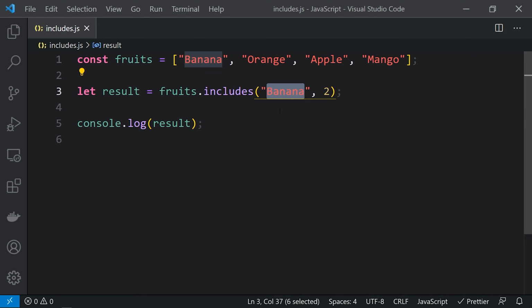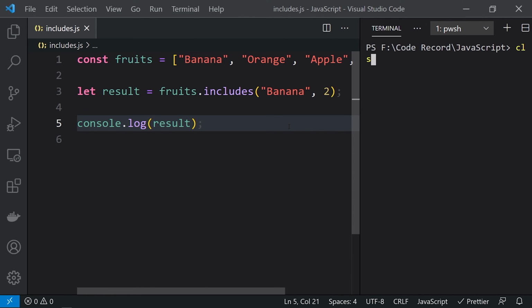So even if banana is available inside this array, it will start the search from the second element and we will get false. So you can see that though banana is there, since we are searching from the second element, we are getting false. This way we can use the includes function to find a particular element inside an array based on index or without the index itself.